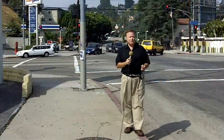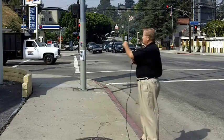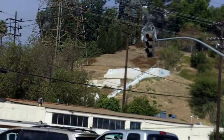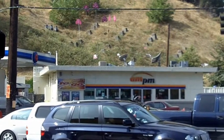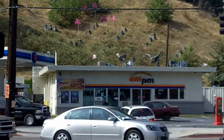For it was here at Fletcher and Riverside in Los Angeles that classic, beautiful old rail system jumped a gap on 2 ledges between that hill and this one. And if you look closely, you can still see more clues as to that infrastructure. On the north side, you can see concrete abutments and the remnants of a stairwell that took people from the lower level up to the tracks. And on the south side, those aren't tombstones over there. They're concrete pilings that used to support the massive bridge that crossed Fletcher here in this part of LA.